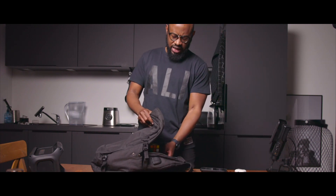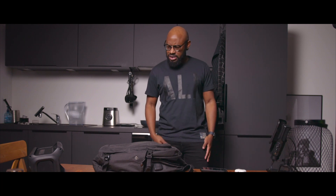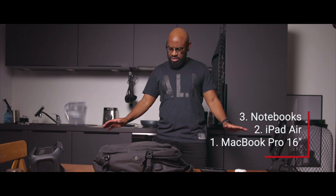It's not that heavy overall, but with this gigantic machine it does get a bit heavy. We're currently in a kind of semi-lockdown, so I don't go to the office that much. I try to stay home two or three days a week and go to the office the other days.